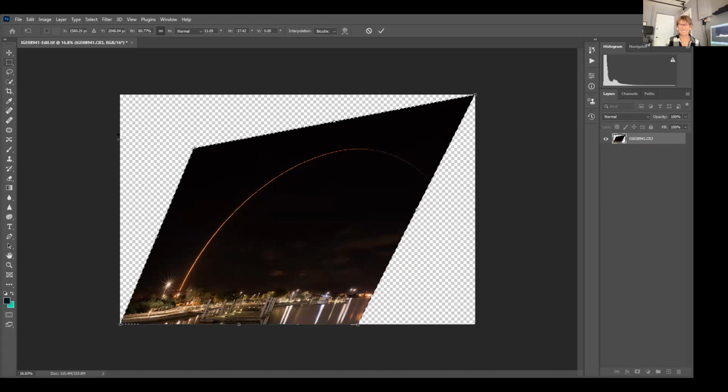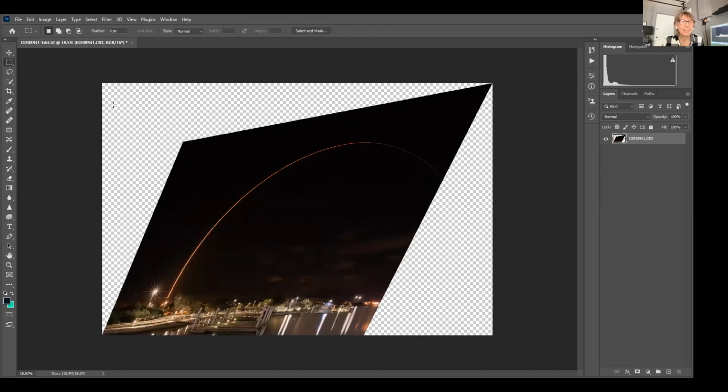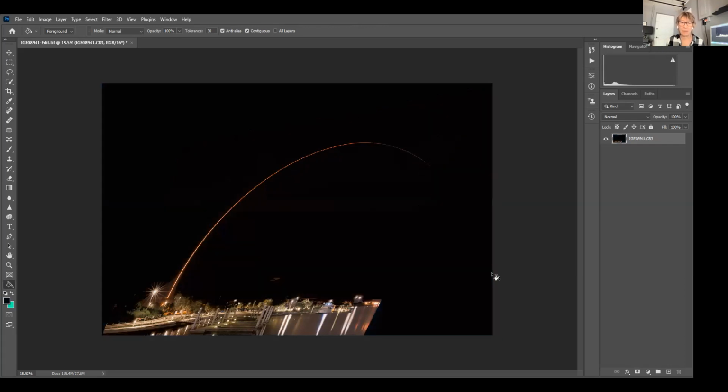I think I'll do that. And then you take your eyedropper tool here, and you can make that black, or any color you want. You could do this. And then do that. And there you go.